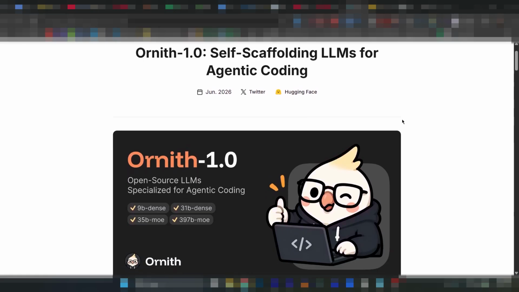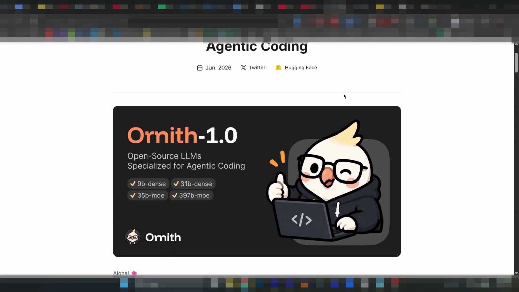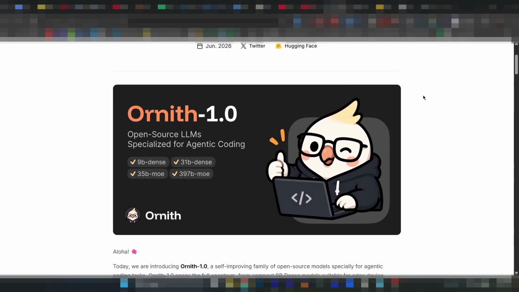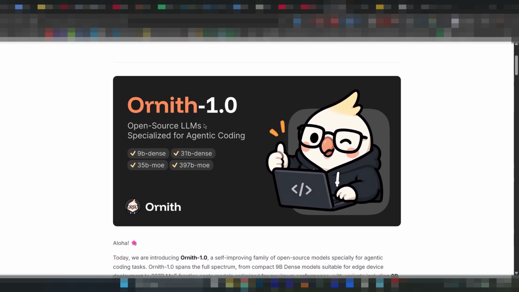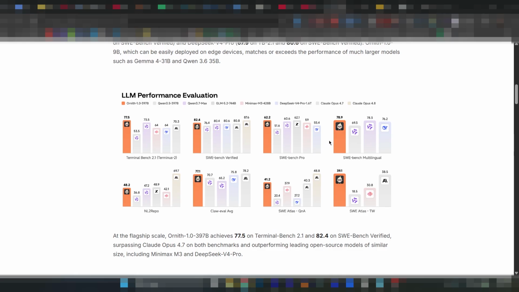So why should you care about any of this if you're not a developer? Because this is the pattern with AI right now. Every few months, something free and open source comes out that closes the gap with the giant paid models a little bit more. And that changes what's possible for regular people, not just big tech companies with massive budgets. You don't need a computer science degree to benefit from tools like this. You don't need to be a developer either. What you need is to actually pay attention to where this technology is heading, because the people who are paying attention right now are the ones who are going to be ahead of everyone else in a year or two.